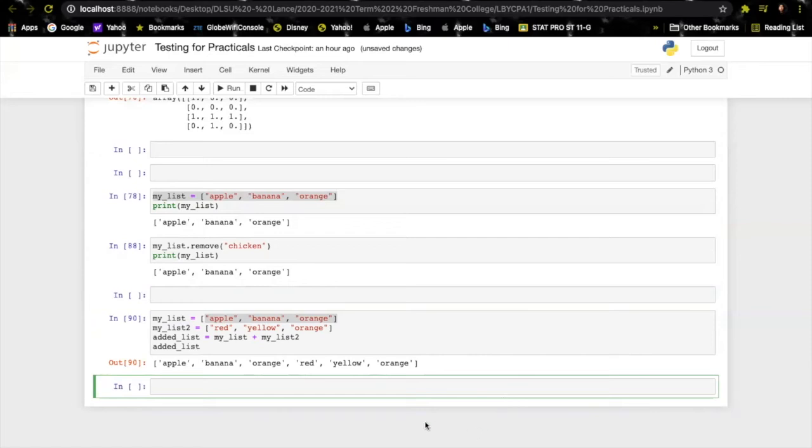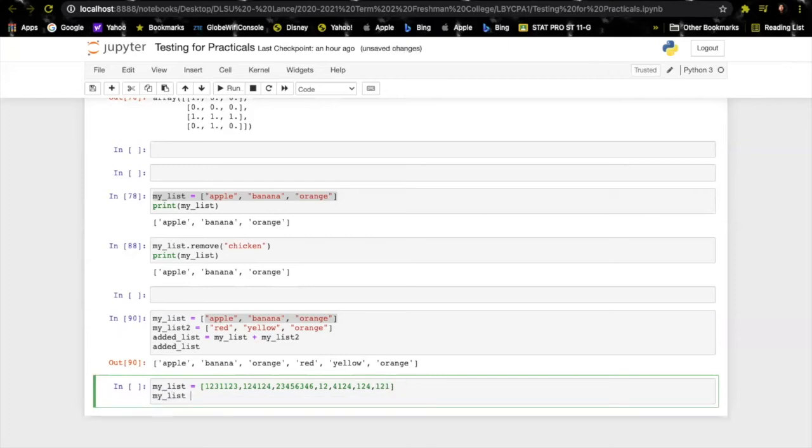So, ano pa ba? Pwede rin sort. Sorting is for numerical lists. So, let's say my list again. Random variables. Yan. Very random.